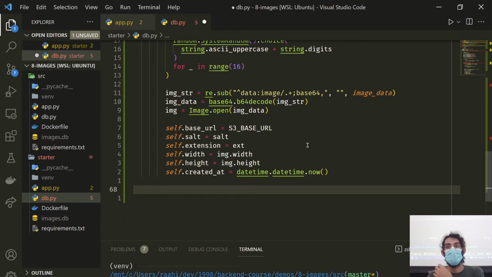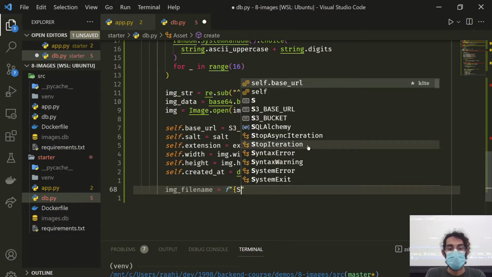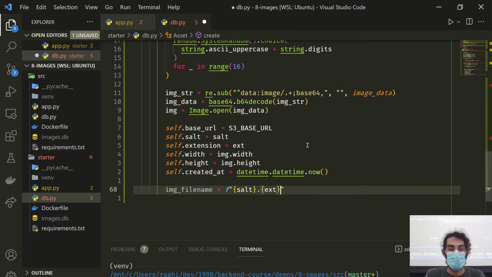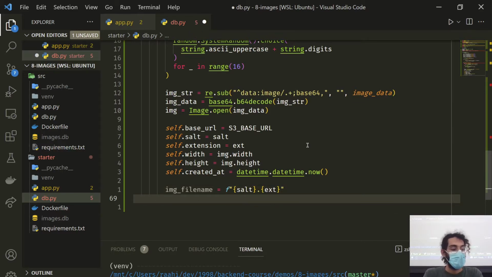Cool. And then the last thing we need to do is actually upload the image to S3. So, let's figure out what the file name is, right? Because we need to combine the salt with the extension to get that. The file name is just going to be salt.ext.